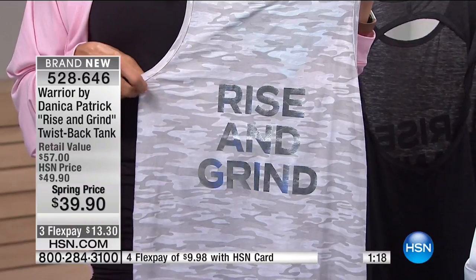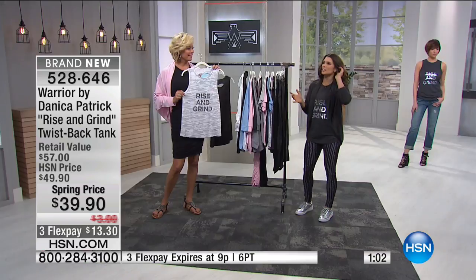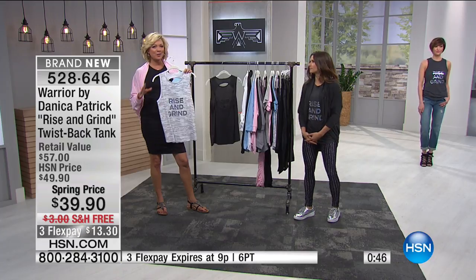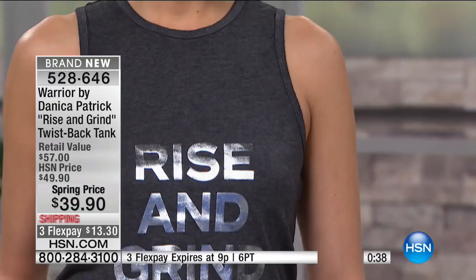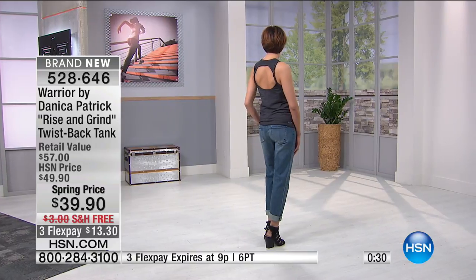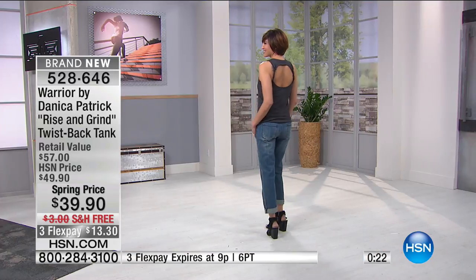One of the things about this camo — as I was saying on the earlier show — is that it really camouflages things, especially if you want to tie it up or you're draping and you don't always feel super confident. I love not only that your collection is amazing, but I like you — you're super cool. I'm going to get you to come around with me and tell me compliments when I'm feeling bad about myself, because that happens. We're all human, and I've had meltdowns in recent times.